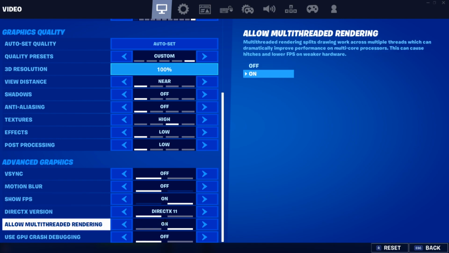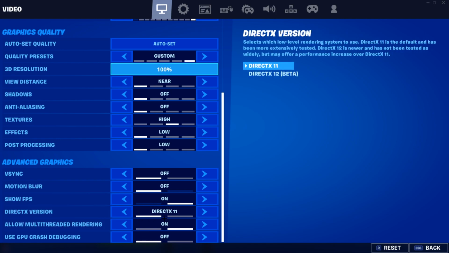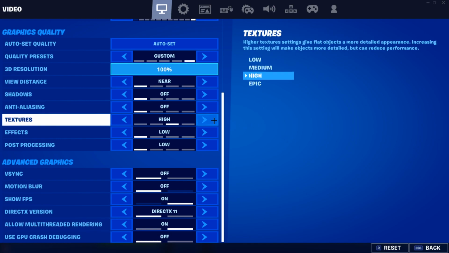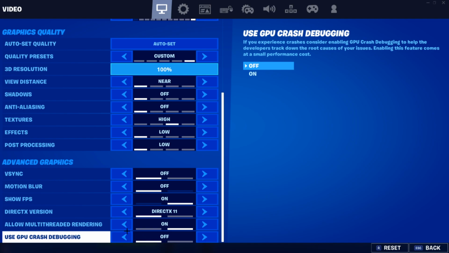And then allow multi-threaded rendering. And this is the reason I have my textures on high, because if you have this on and you have a good enough PC, then even if you put your textures on high, it won't impact your FPS at all. And use GPU crash debugging, I just have off.